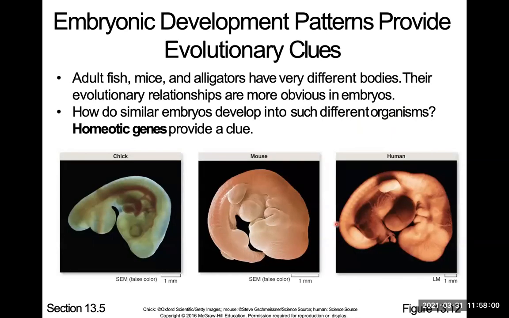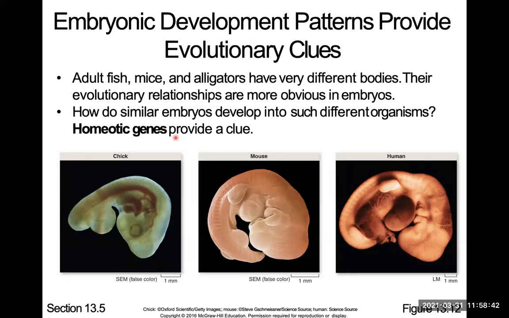And a lot of these different organisms might develop the same way in the embryo. So here they might all have the tail, humans, mouse, chicken. So dogfish, mice, and alligators have different bodies as adults, but when looking at the embryo, they look very similar. And you have something called homeotic genes. These genes direct how your body needs to develop. So those are the genes that they look at. You might be similar to a chicken by 80%, but the 20% of the genes that are different are the ones that are going to do the development for your body.